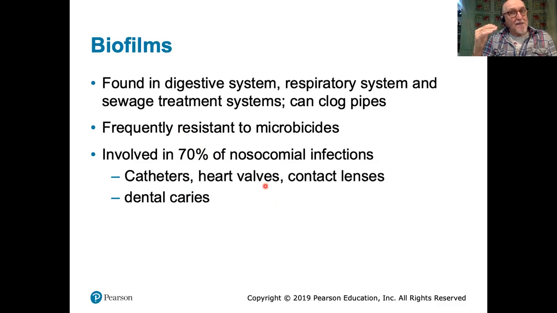And when you have that kind of situation, you don't have to have growth necessarily of pathogenic bacteria, although that can definitely happen. But even innocuous, normally innocuous bacteria growing in these circumstances can prove to be extremely dangerous. And they can be very difficult to get rid of. It can be very difficult to manage these catheters, heart valves, these sort of things, once those kind of infections are set up.